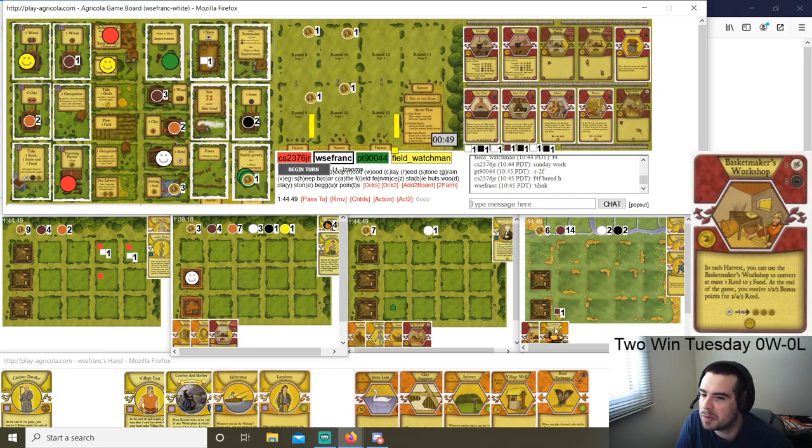So if Field Watchman first action builds, CS Junior has to first action family growth, which means I get 6 wood. And then I should be able to set up building again in round 9. So I could take 2 stone here. Yeah, I could take 2 stone and build 2 rooms instead of 3 and winter craft.